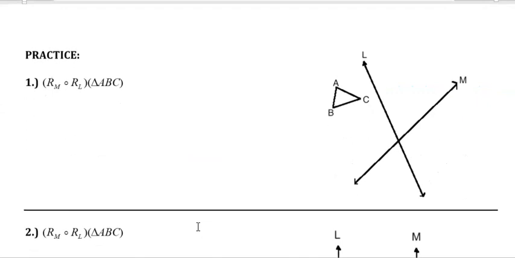Now these are a little tricky. For some reason, people struggle with these a lot. If I'm telling you to reflect over these two, we know that a reflection over 2 intersecting lines will be a what? Anybody? Rotation. So we better get a rotation in the end. So what you can do is you are supposed to go the distance from A to your line perpendicularly and go the same exact distance and put your point A prime.